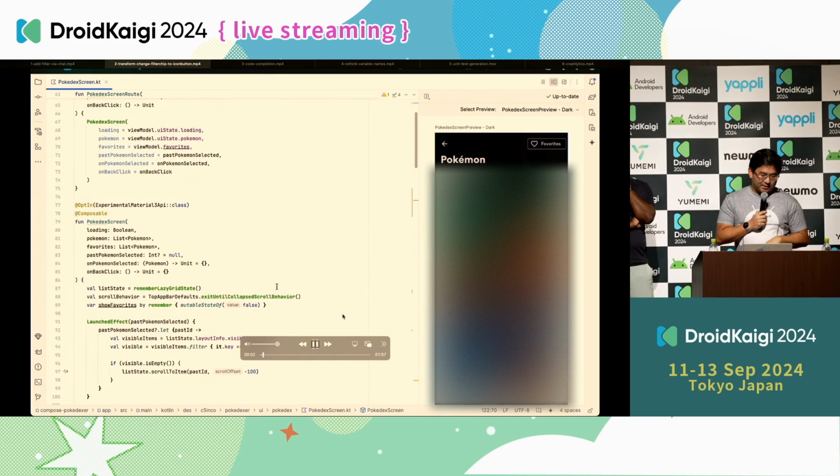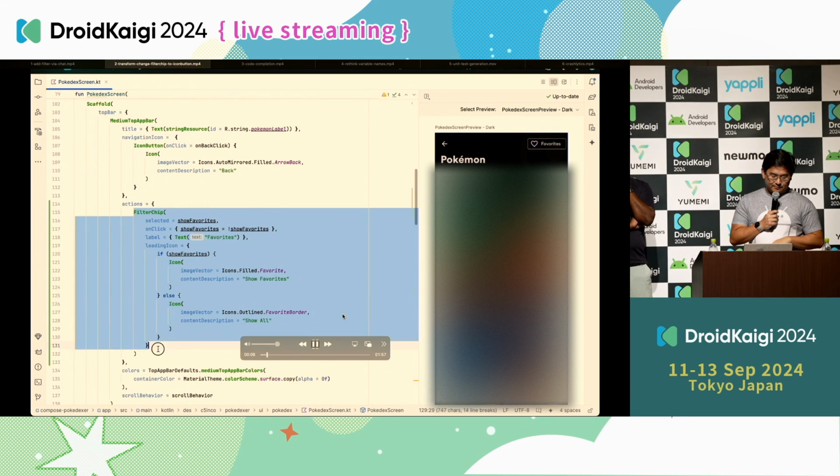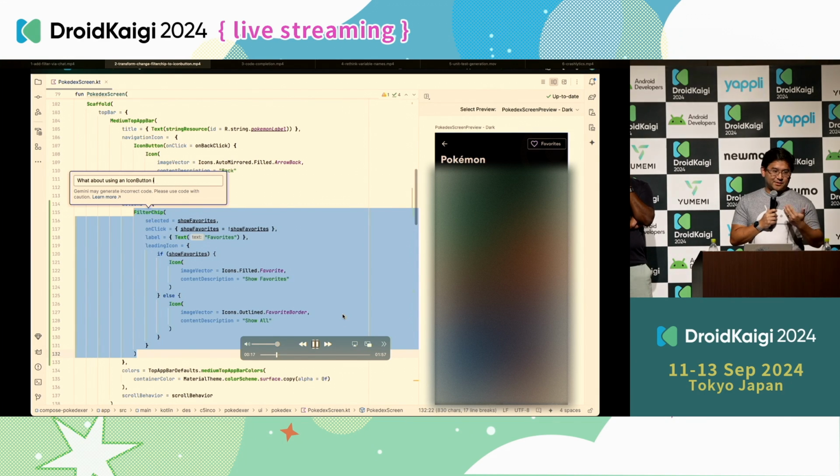What I can do is, directly in the code, select it, and then hit the keyboard shortcut. And then here I'm just going to tell Gemini, I would like to use an icon button. You can just talk to it in a very conversational way. So we'll send off the prompt to the model, and then it should return shortly with a diff.